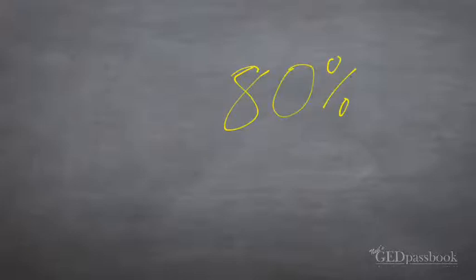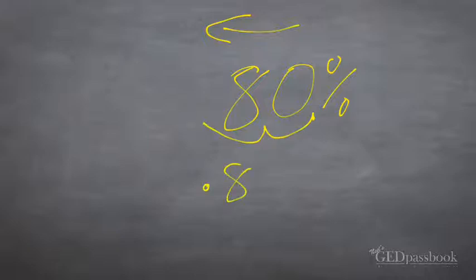Or if you're given a percent, listen up. If you're given a percent, 80%, and you want to convert it back into a decimal, what must you do? You move it 2 places to the left. Now, move what to the left? The decimal. Where's the decimal in this specific place? Well, guess what? It's still there, behind the whole number. So you move it 2 places, and guess what? It's 0.8. Right?